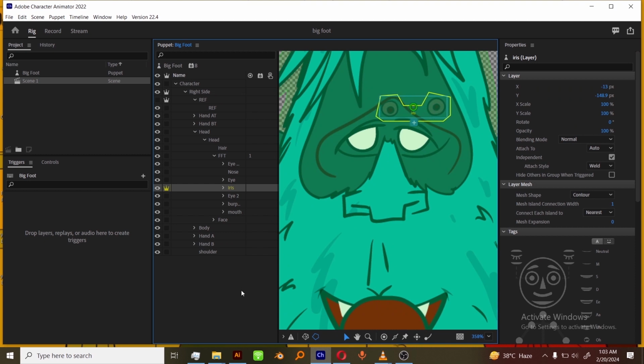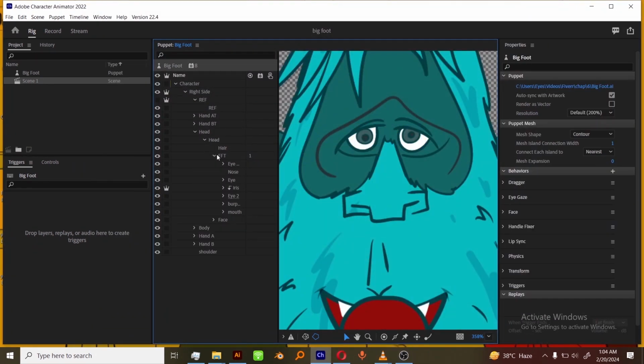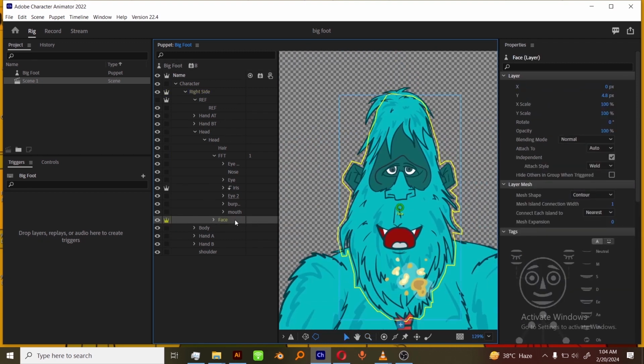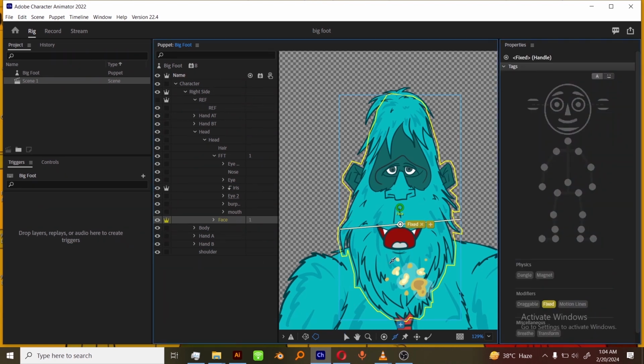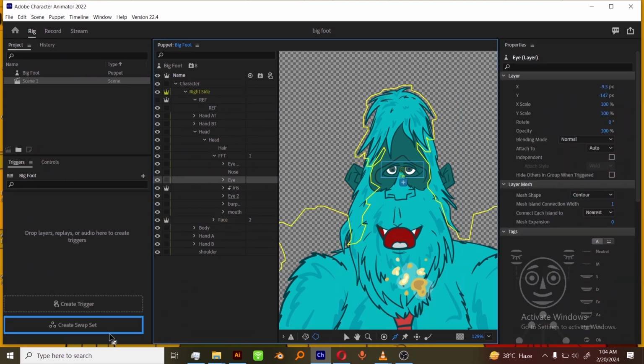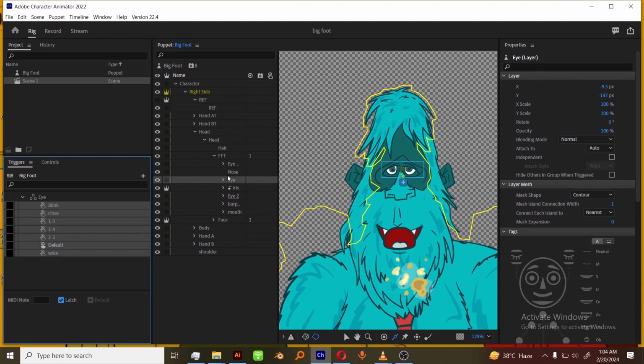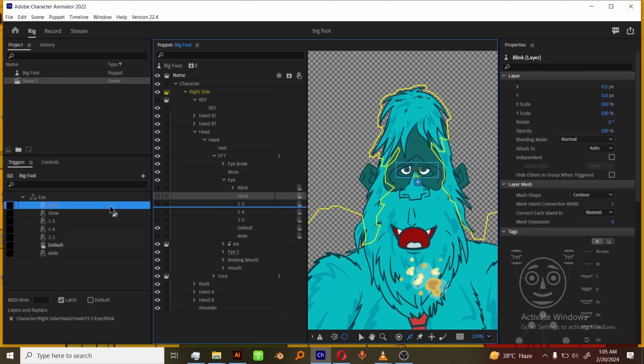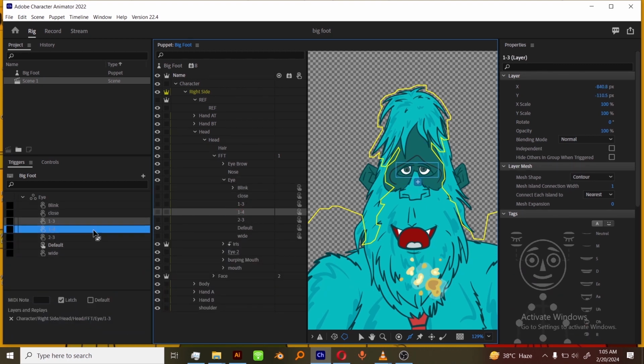So the iris, normally you create the iris above the eyes. So normally it's supposed to go above the eyes, but you use a mask to mask it within that eye layer. So when it goes up outside of that masked area, that portion that is out of the masked area becomes invisible. So it looks like the iris is actually inside the eyes. So that's a tip. So basically what I did here was just the same thing. For the blink, I made it a 2-layer kind of thing. So I created a cycle for it, just so that it's smooth when it's closing.